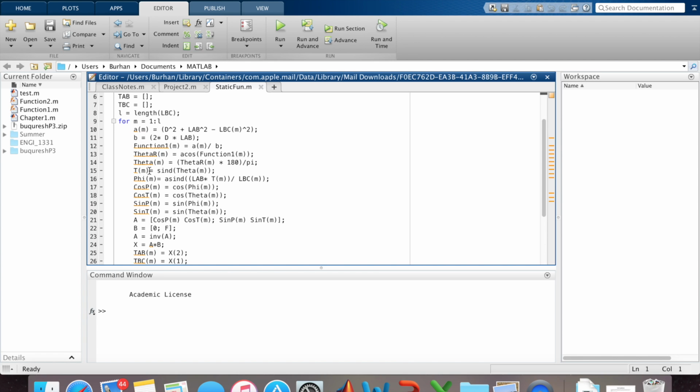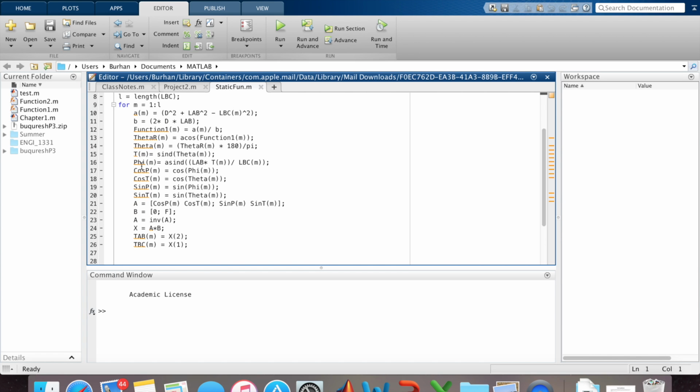Here we're trying to find phi, so again we're using the length over here, and now we are calculating the values cosine p, cosine t, sine p, and sine t, and assigning them as functions.